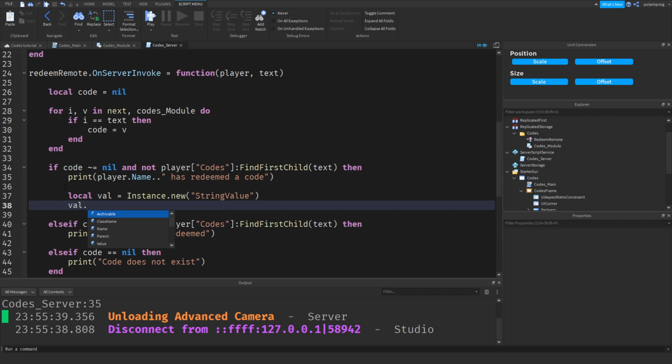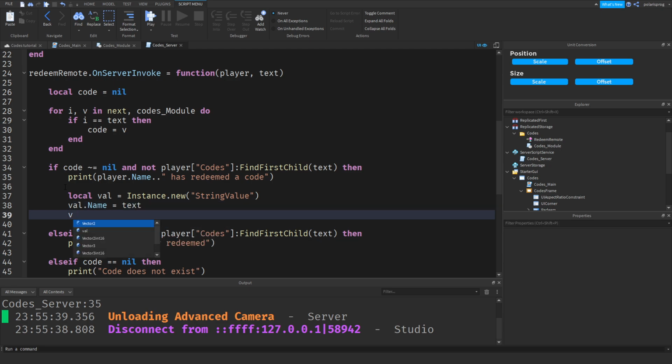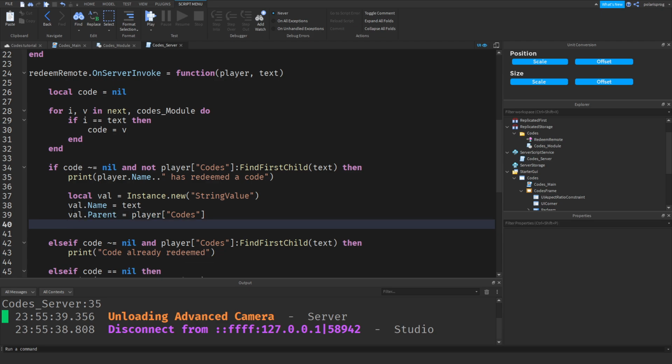Now we're gonna do val.Name is equal to code.Text. Now val.Parent is equal to the player's Codes. And remember, we created a codes folder when they joined the game, so this should work.